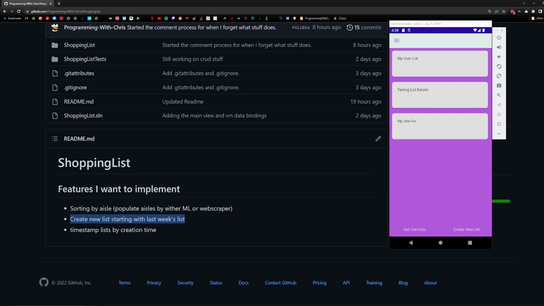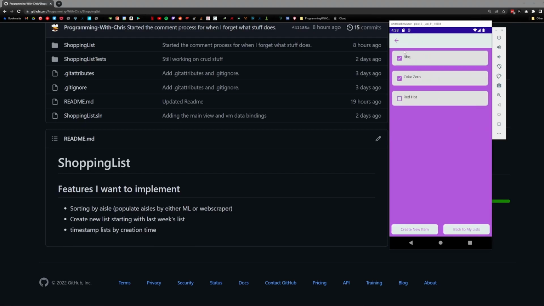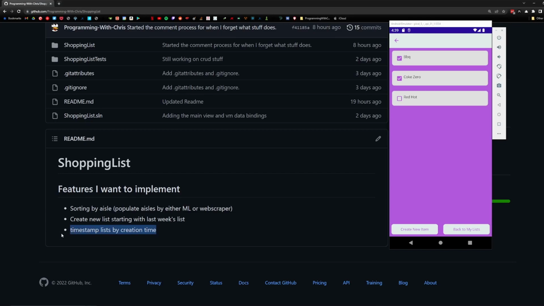I think that's a good feature, because if you're anything like me, I buy the same groceries every week. I don't want to think about what's different about this week. I know not everyone's like that, but me, I'm just like, man, I don't care. I'm just here to eat and live. So I'm going to buy the same stuff every week because I liked it enough to get it the first time. Let's keep going. That kind of thing. So create a new list from the previous list. Oh, and I forget exactly what the point of this was, maybe related to this one, but that's the idea for the app.